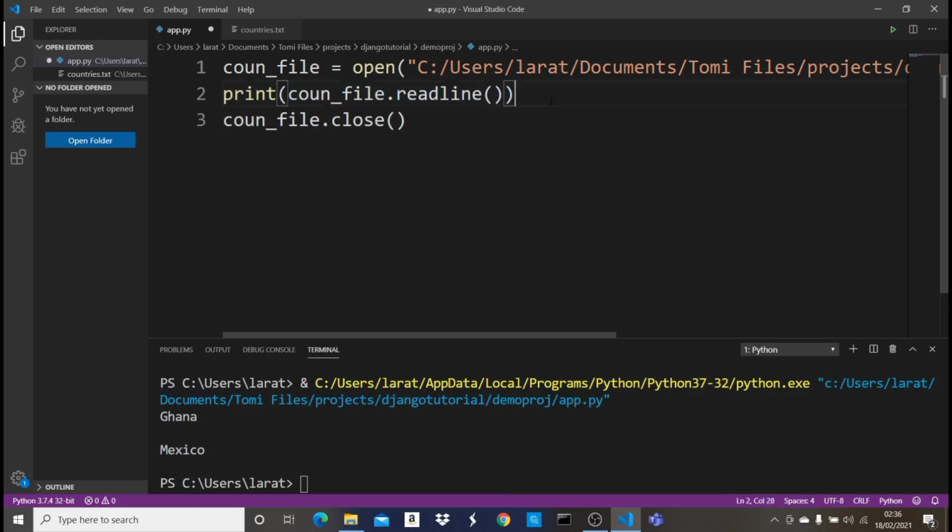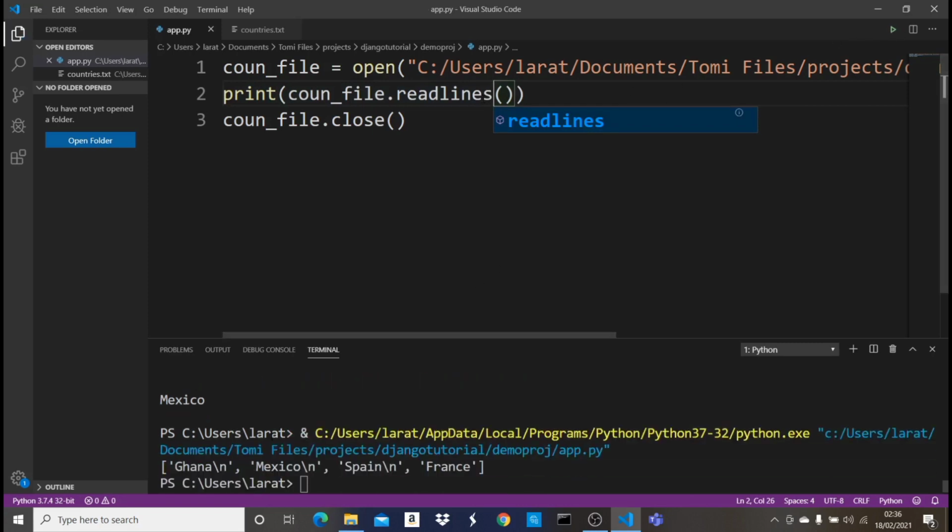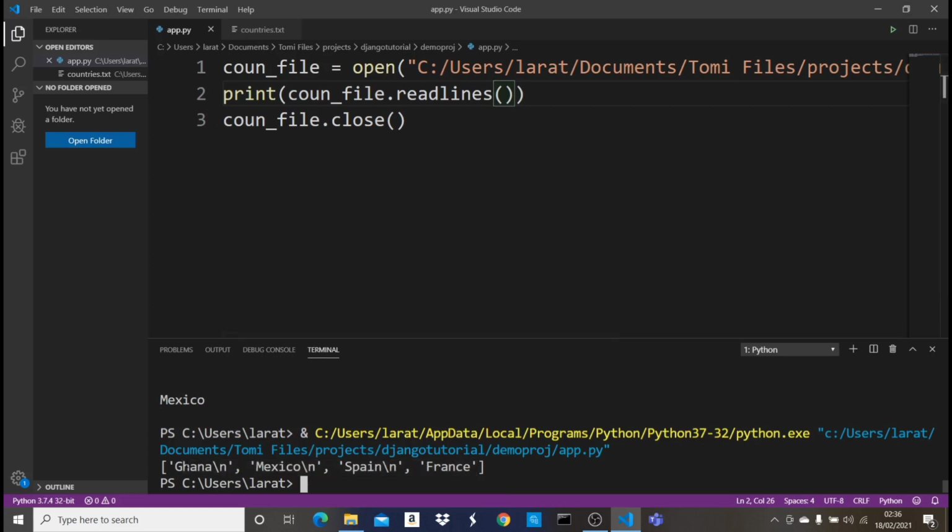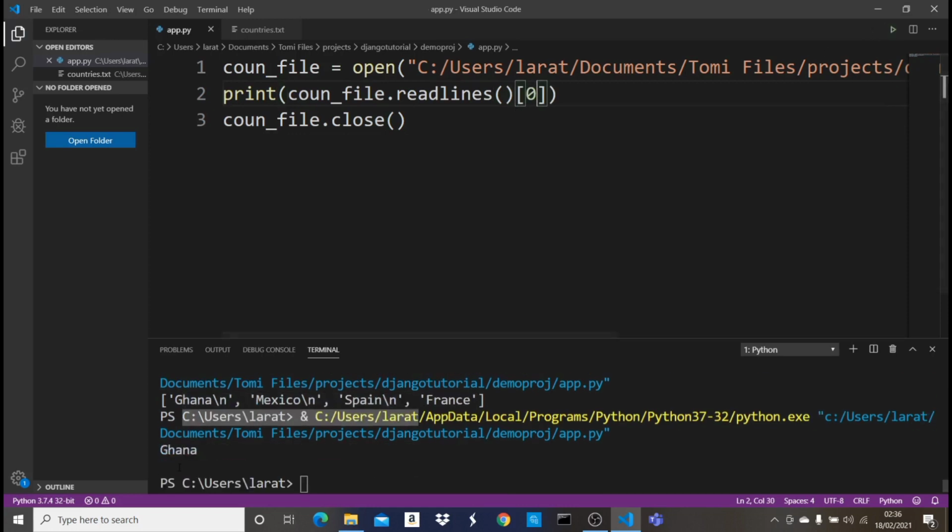But the most recommended way is to just say country file.readlines. Now readlines is going to print everything for you in a list. So it's going to read all the lines you have in that file and store them in a list. And now we can just get, let's say, the first one. Now we have only Ghana. We can get the last one.